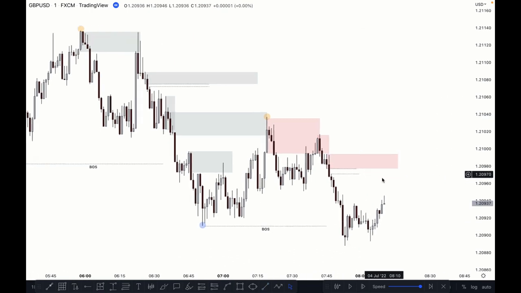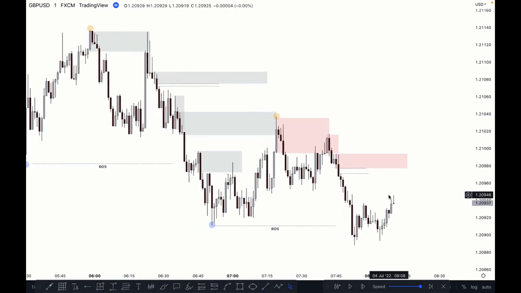So there is still imbalance. This is a simple and easy way to identify the order block in a bearish and bullish market. You will get a lot of ideas from the ebook, as I mentioned, with diagrams and everything. Now let's move on to the next point, which is called IFC.